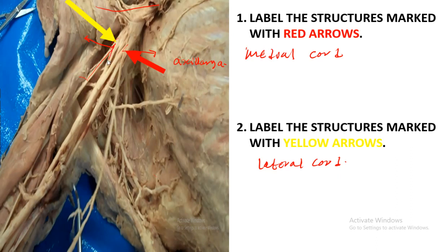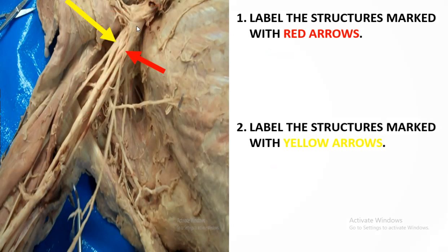Then this lateral cord will send a lateral branch of the median nerve. When you go down there, you are going to find the median nerve. This median nerve has two origins: the lateral branch from the lateral cord and also the medial branch. When you go this side, you are now reaching the medial cord. From the medial cord, you have the ulnar nerve. So this letter M can help you know the name of this particular cord and that particular cord.